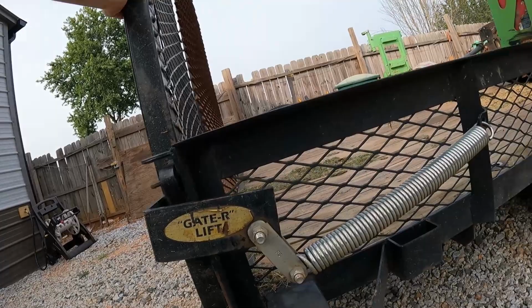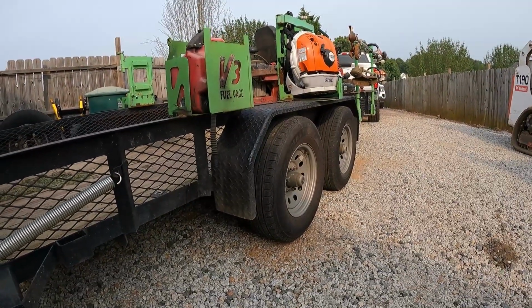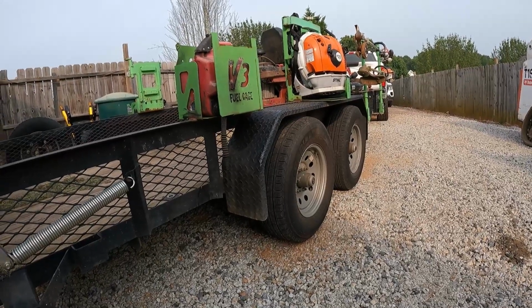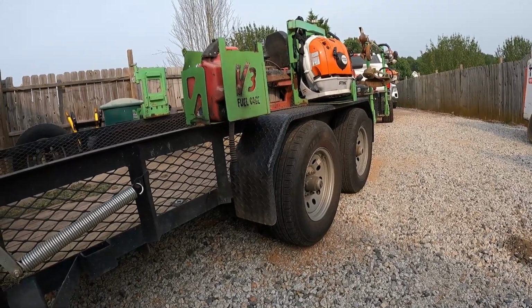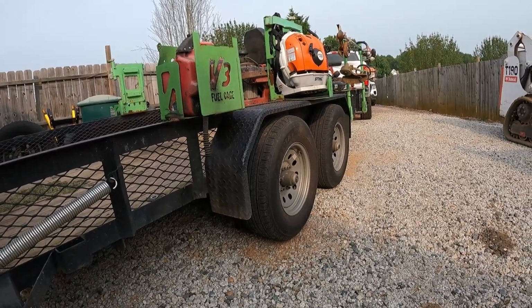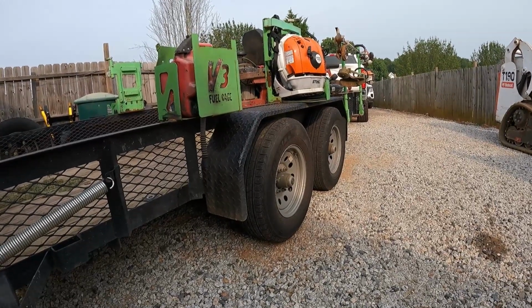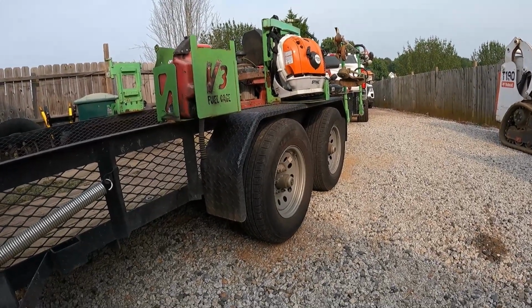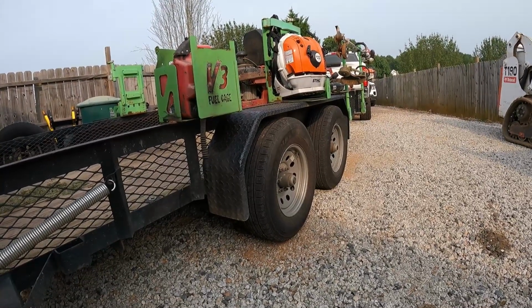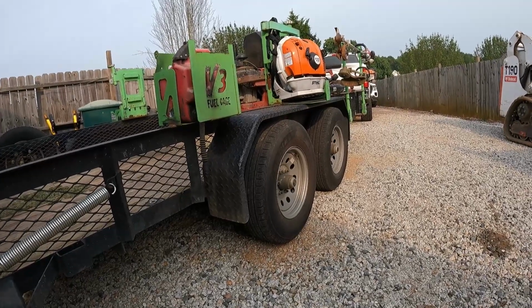And like I was saying, it's a whole nother deal when you got these axles. I was tired of the 3,500 pound axles. I'll never buy another trailer, and I said never, and I never say never, but I will say never now. I'll never buy another 3,500 tandem axle trailer, never again. I'm done with that. Any trailer I buy moving forward is going to have 5,500 pound axles.